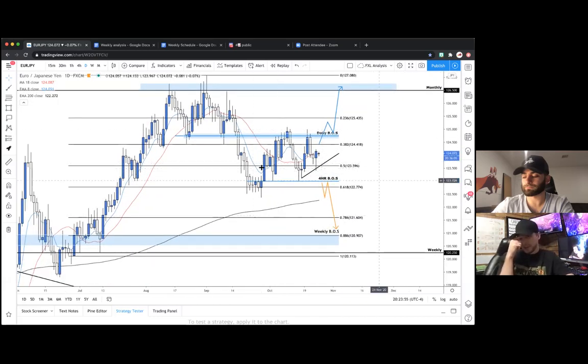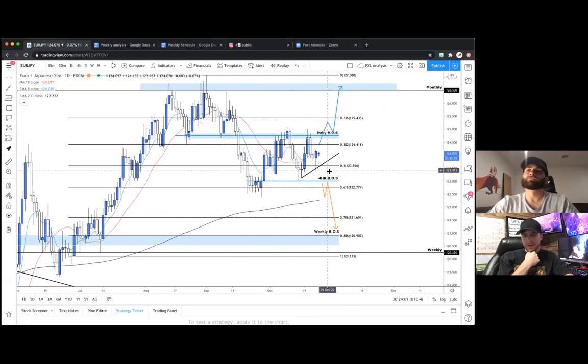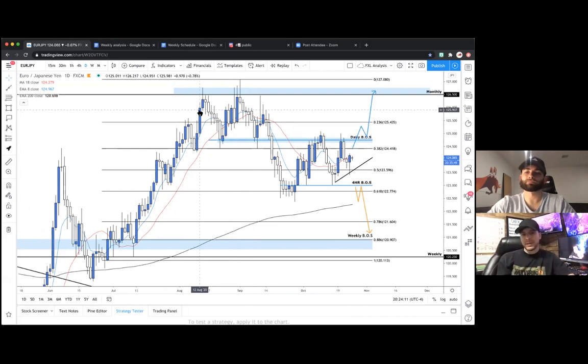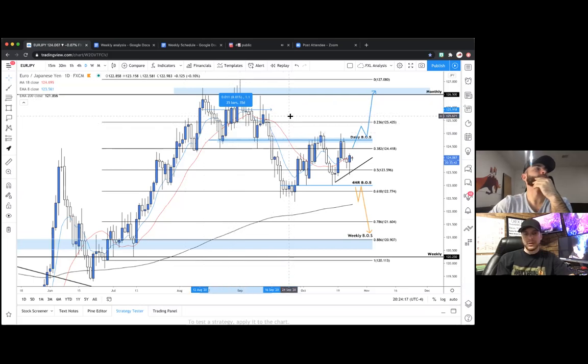If it does continue lower, and this is just a nice lower high, tons of rejections, we get another lower high somewhere down here. Definitely get a nice short back into this weekly zone, right? Pretty clear. The thing with EJ is it just takes a long time to develop. Look how much time it's spent in here, right? 35 days, just over a month to make this reversal. You know what I mean?